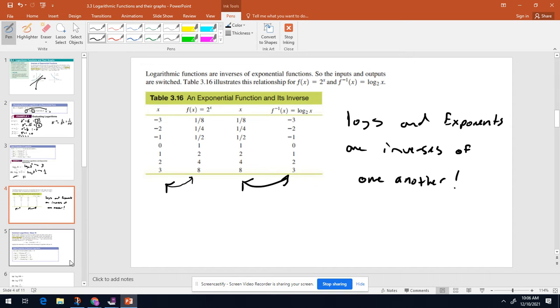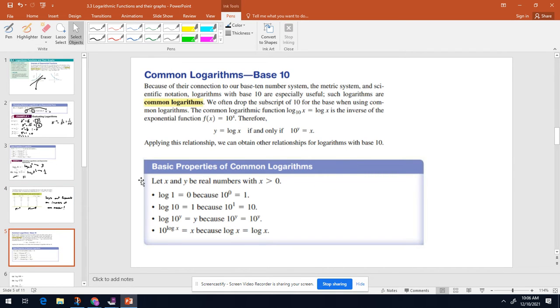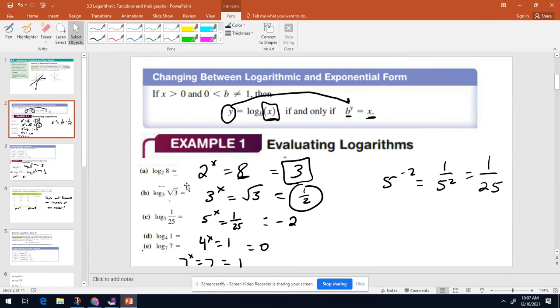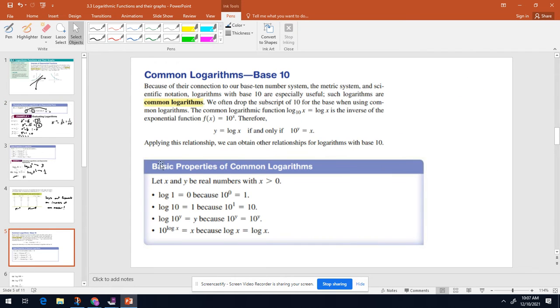Really important. Okay. So then we have this thing that's called the common logarithm. If you look at your calculator and you just see the button log, that means the base is automatically 10. So again, when you see log with no number down there as the base, we had these problems up here where you can clearly see the base is 2, the base is 3, the base is 5. When we have these problems, there is no base. That means the base is 10. You can write base 10.